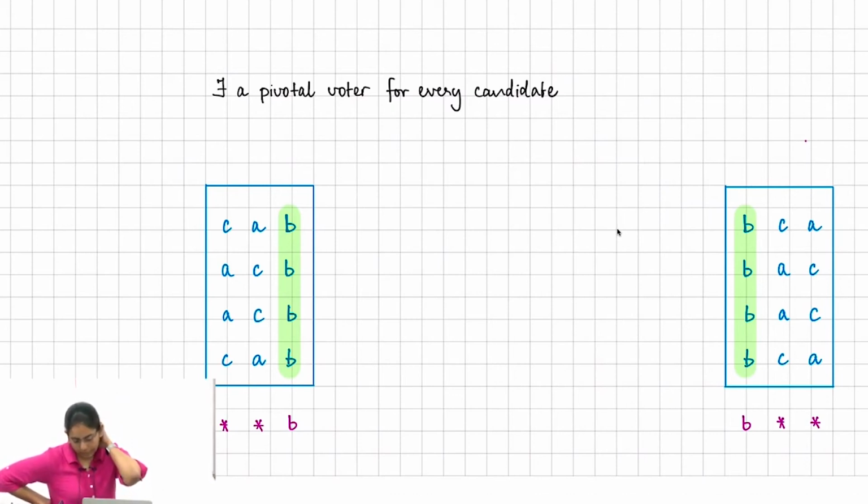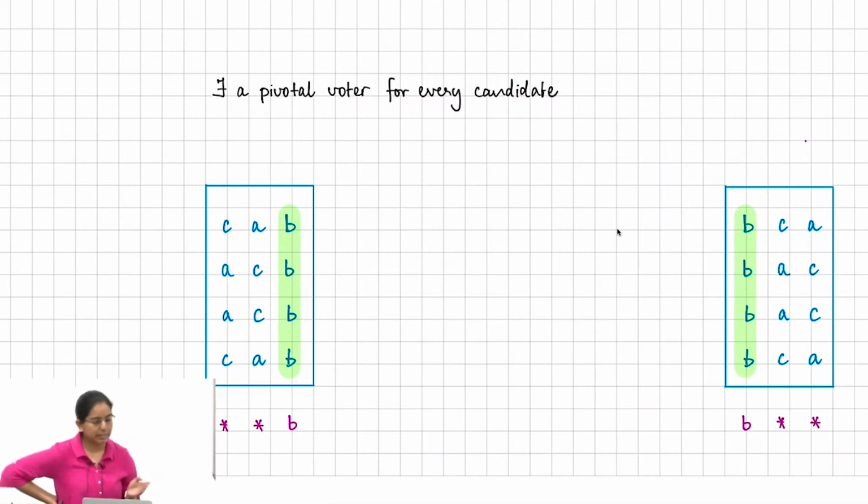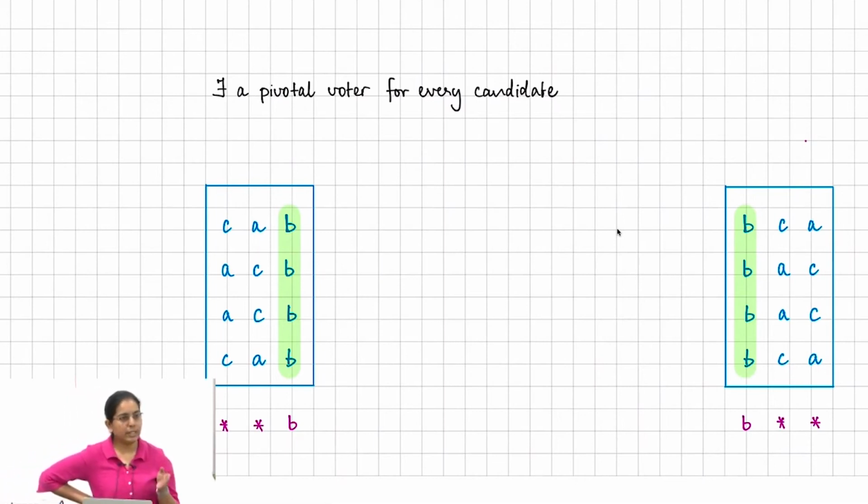Okay, so to find our pivotal voter, what we are going to do is take a little trip from the profile that is on the left to the profile on the right by slowly changing the position of B in each voter's vote. In the first step, we are going to ask the first voter to promote B to the first position. In the second step, we are going to ask the first and second voters to promote B to the top position, and so on, which will gradually morph the first profile to the last one. That's the plan.